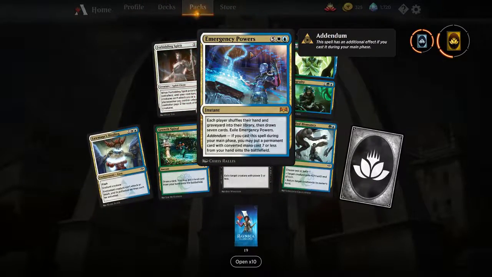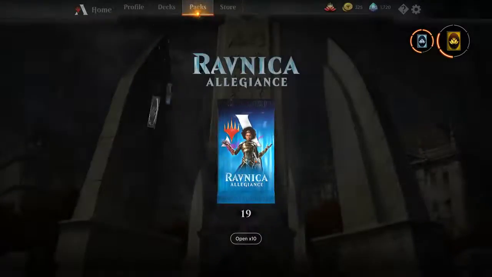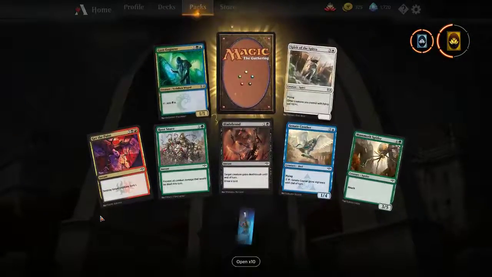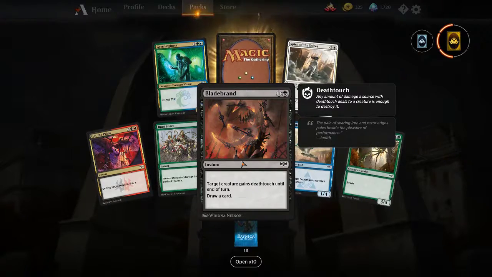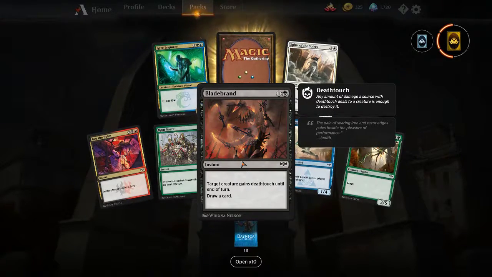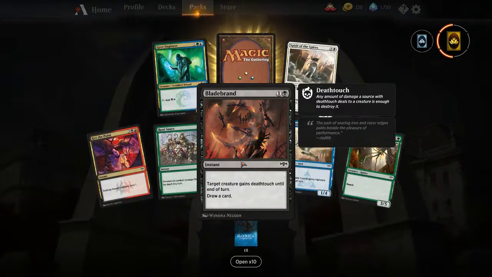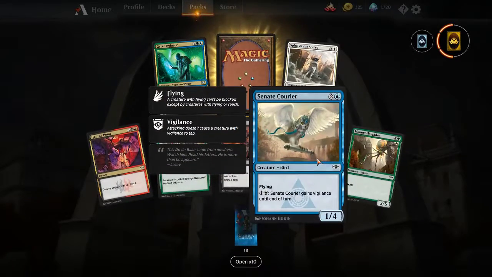Another one. This is my third mythic in a row. Holy shit. And of course, I don't play white-blue. That is crazy. Get to the point. Root Snare. Blade Ban: target creature gains deathtouch until end of turn. Draw a card. I love this card. I really like this card. Boom, it's an instant. Block and draw a card. Sure.